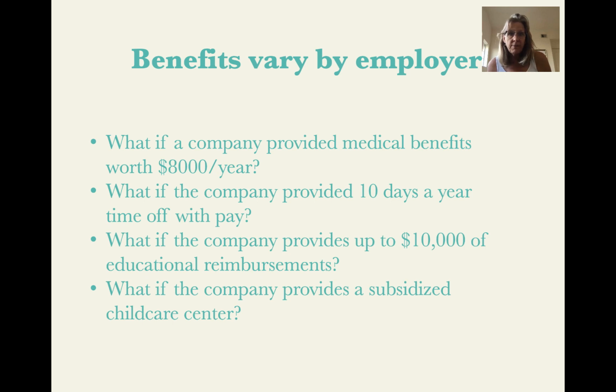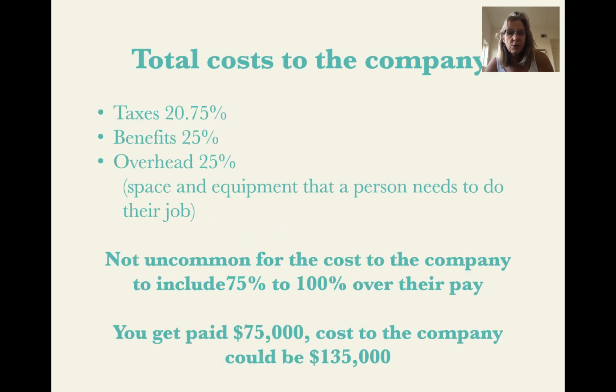Now, there are other benefits, like when you get hired as an engineer, they will provide medical benefits, time off, possibly educational benefits. There's also subsidized childcare, life insurance, things like that. There's a lot of things companies offer. And it's not uncommon for the benefits to be 25% of your salary. So not only are your taxes 20.75%, but your benefits are 25%.